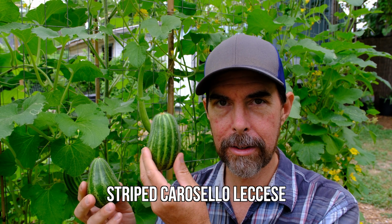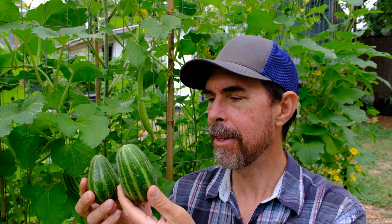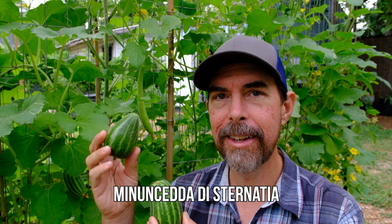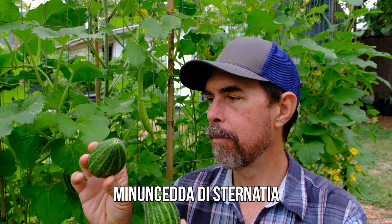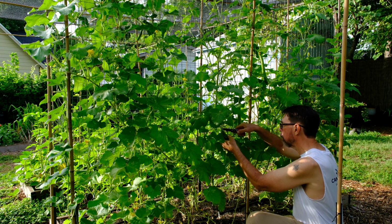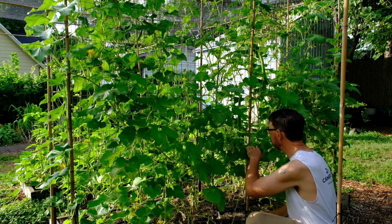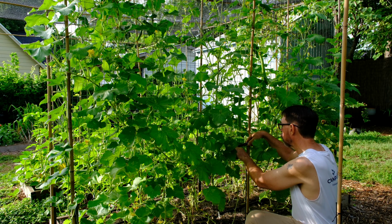This is the striped Caracello Lassesi. Super juicy, sweet, but it tastes like a cucumber ultimately, really crispy. This one I can't even pronounce the name, but it's great. I love them all. When I prune out some of these leaves, it not only gets me in tune with what could be there as a problem, but what's there as a good thing, meaning the fruit that I want to grow and eat. So this morning, as I spent some time cleaning these plants up, I just saw a lot more fruit than I was even aware of.